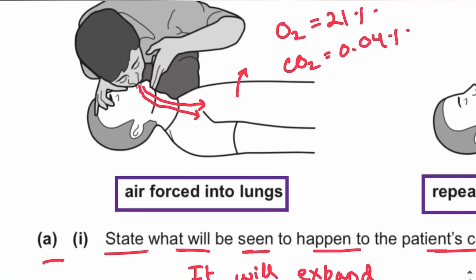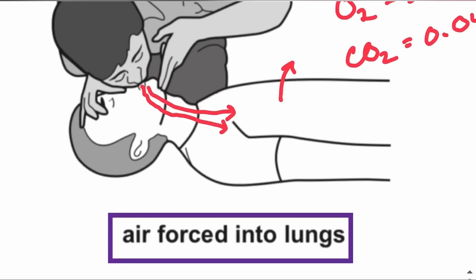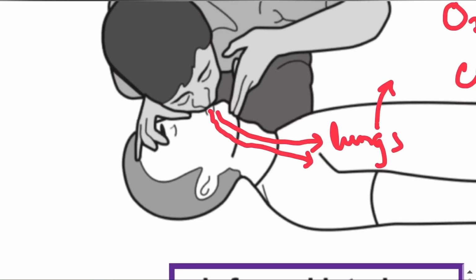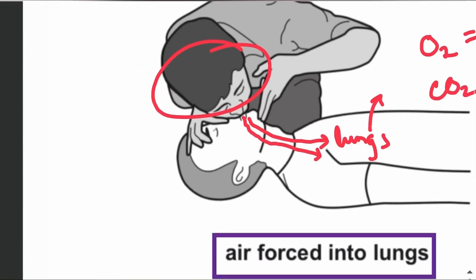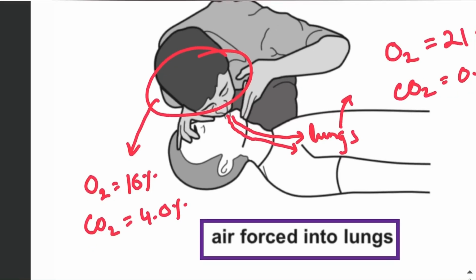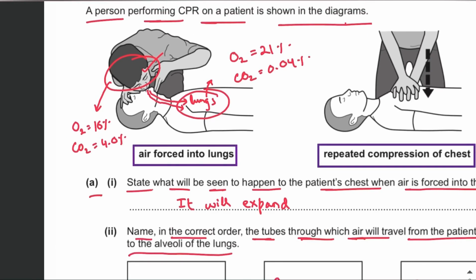Over here, the patient is not breathing the normal air. Instead, the air is blown into the patient's lungs by another person who is exhaling the air. I hope you understand this. So this person is basically exhaling the air, and the air that the person is exhaling has lower oxygen concentration, that is 16%, and higher carbon dioxide concentration, that is 4.0%, right? So over here, the air that enters the patient's lungs is exhaled air from another person. It's not the air that the patient is breathing from the atmosphere.